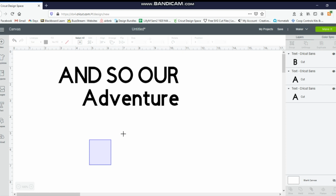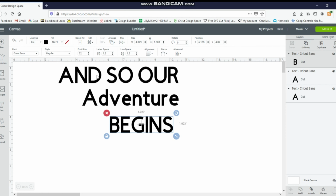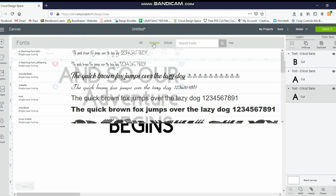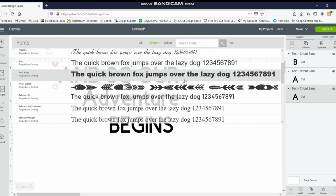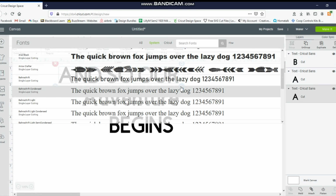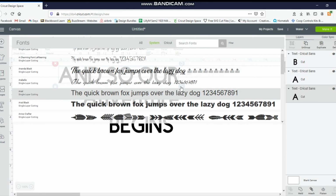And I want to change the "And so our adventure" and then the "begins" to a different font. So I'm going to select the first one and go to the font box, and go to system. In the system are the free fonts that Cricut gives me, and I also have all of my fonts that I downloaded from Devant.com. If you don't know how to download something from Devant.com, I have a video tutorial a few videos back if you're interested in seeing that.